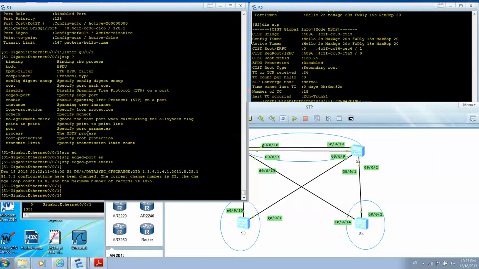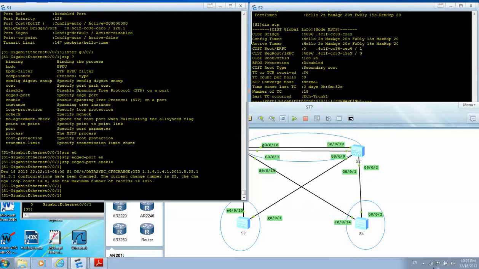If you set up a port as an edge port, but the port is connected to another switch, which means this port is supposed to be involved in the spanning tree calculation, it may block this port.